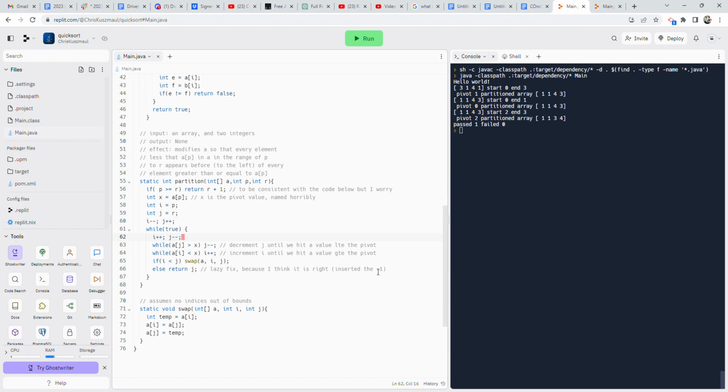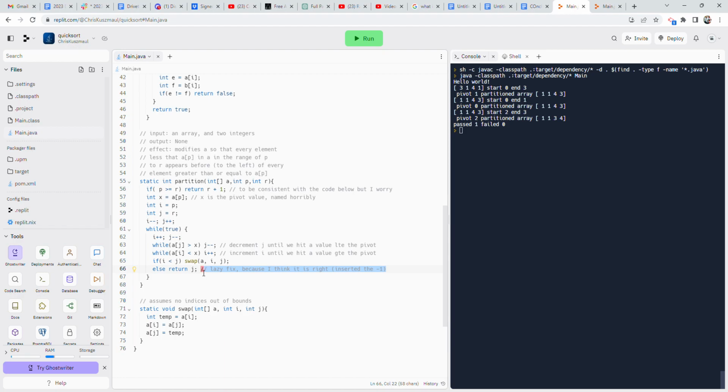Now, correspondingly, I had this lazy fix, and I called it a lazy fix because I hadn't really thought about it. Something in the back of my mind tickled me and said that's not necessarily a good thing, so I wanted to take note of it. Thank goodness I did, because after I put in those other fixes, the decrement to j was no longer necessary.